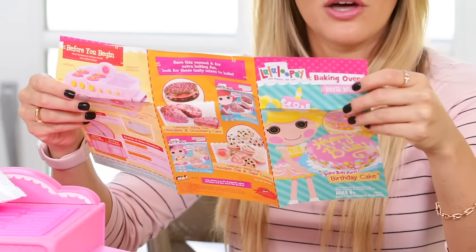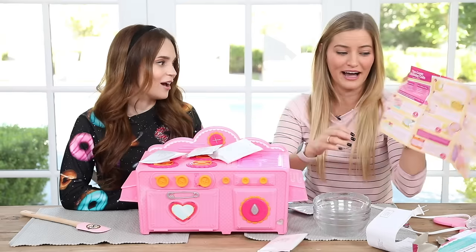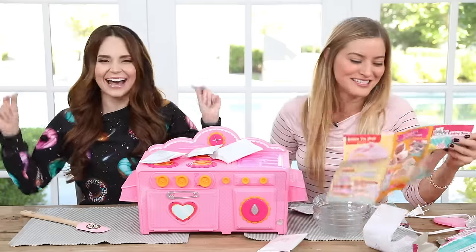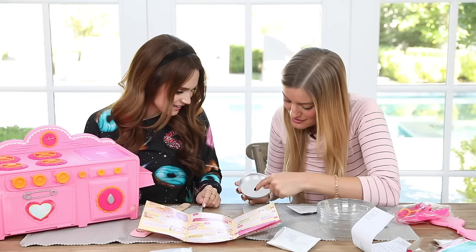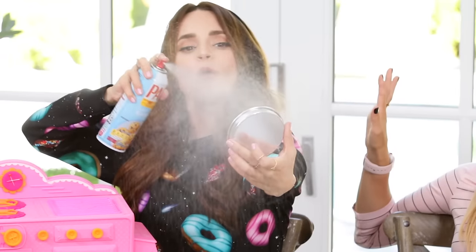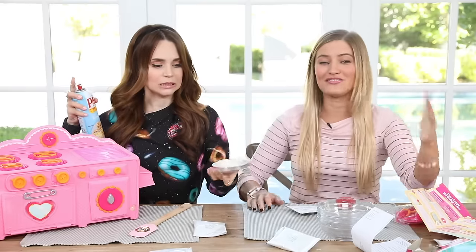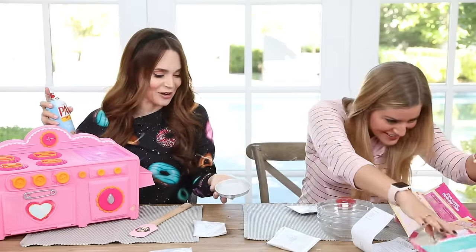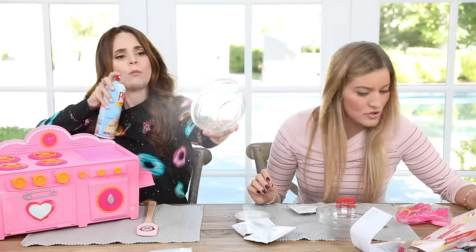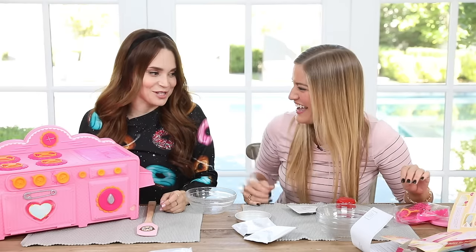Step one, we're gonna evenly coat a pan. That's actually step two, I completely lied. Because step one is plug in the oven and turn it on and preheat for 20 minutes. This is the smallest little cake pan. Look, it's got little sewing marks on it too. And go for it. Whoa. Okay, you've evenly coated the whole entire table. And my hand is coated, ready to go. Oh no. We're mixing in here, but that's okay. It's fine. Step three.